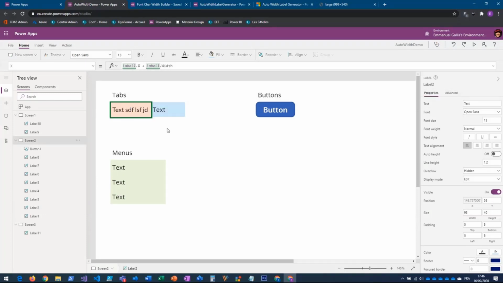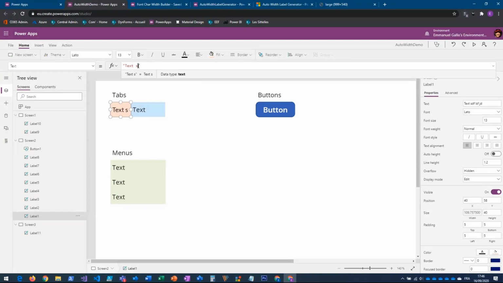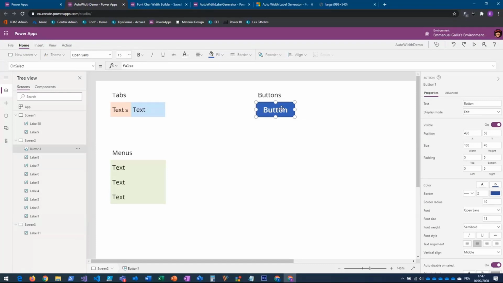So now, thanks to that formula, if I change the text of my tab label, it will just adapt itself, and the tab next to this one will follow its size, you see? And so that's how you will be able also to implement the same thing on buttons. On buttons, it works just the same.